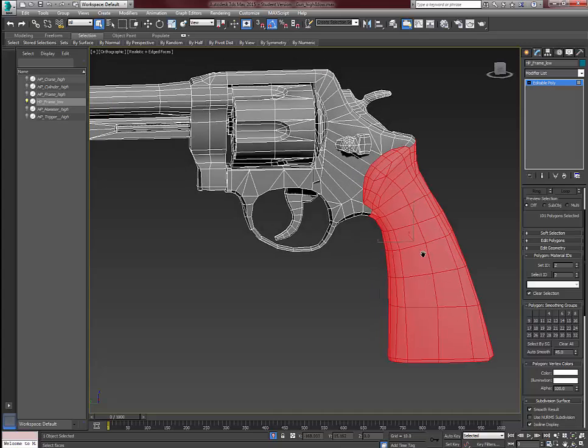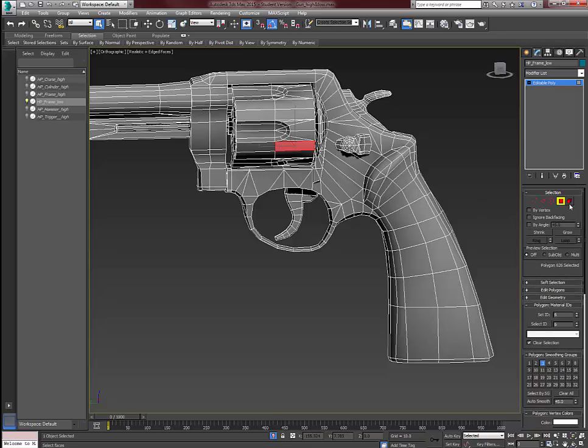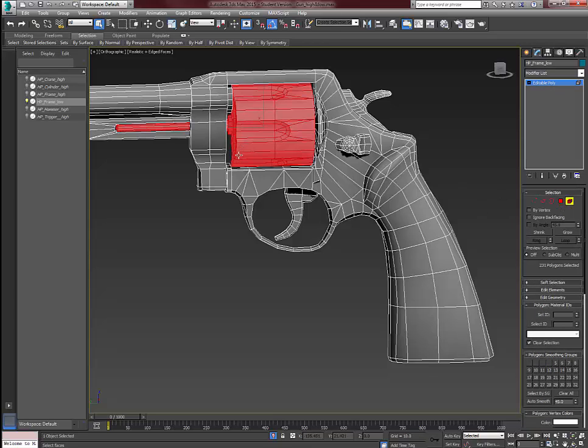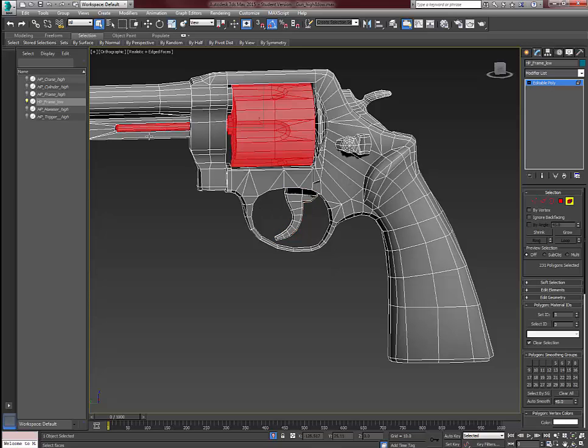Okay, and now I'm going to go ahead and select this piece. Now, what we can do with this is we can actually select it by element because it remembers that it was once its own piece. So this one was going to be 3. Okay? And then I'll select this piece, and that will be 4. This piece, 5. Pretty easy. It's already 5. This is going to be 6.